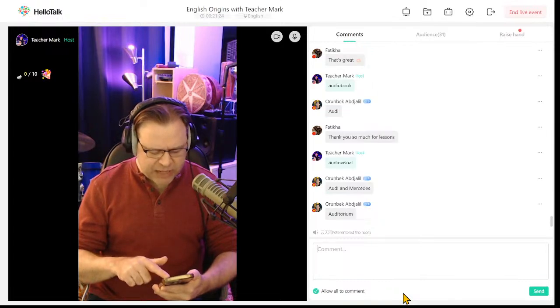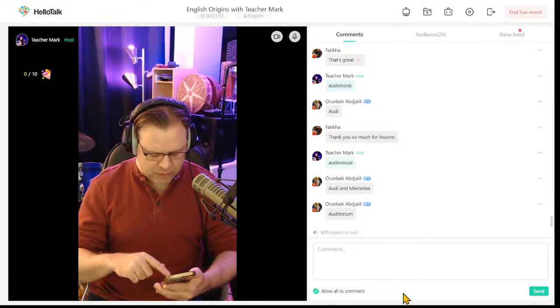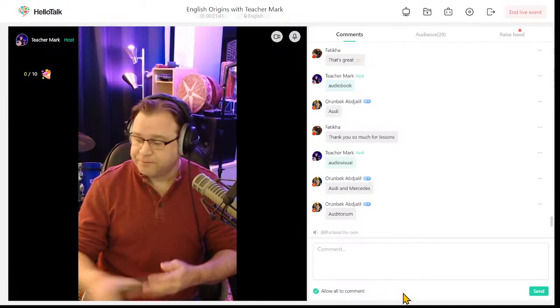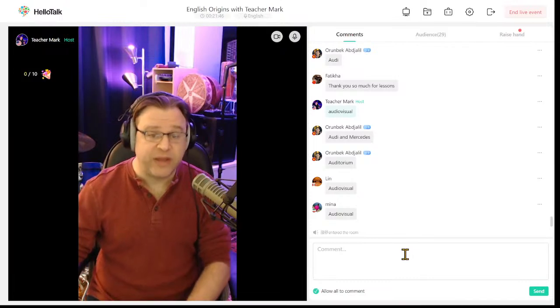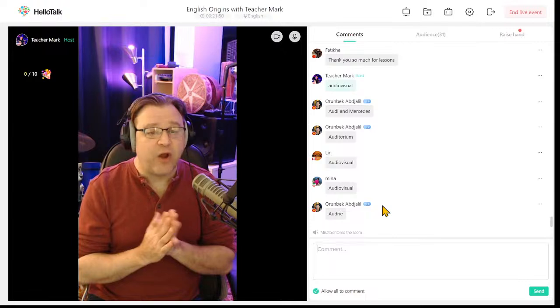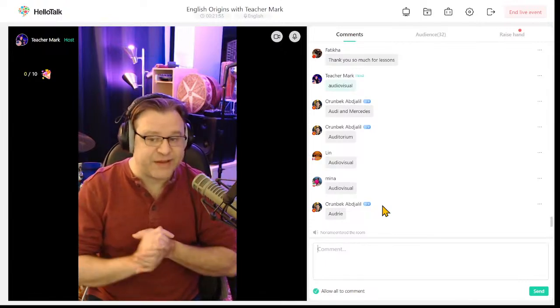So yeah, Audi comes from the Latin translation of the surname of the company's founder, August Horsch. Horsch's surname was the German word for listen. Yes, so it is related to Audi. His family name comes from the Latin word meaning to hear. Audi comes from the Latin word meaning to hear, audio. Okay, auditorium. Yes, an auditorium, that's the place where you go to listen to people give performances, right?